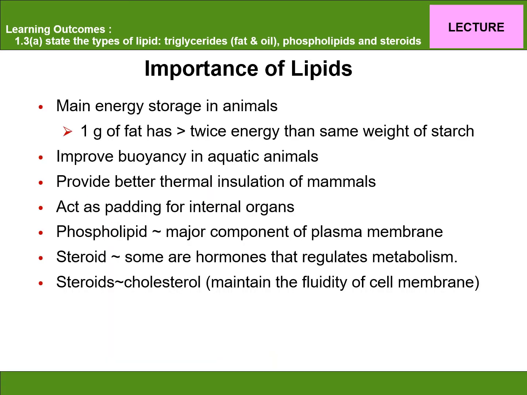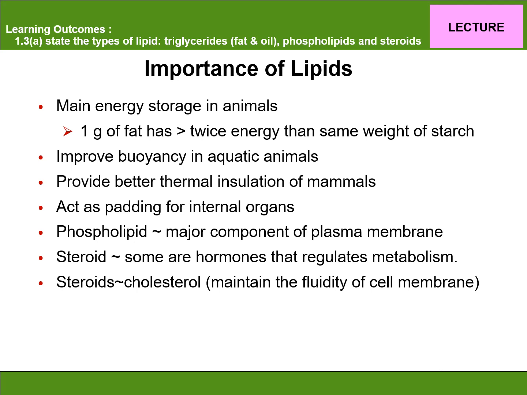The importance of lipids. Number 1. Main energy storage in animals. 1 gram of fat has twice the energy of 1 gram of starch. Number 2. Improve buoyancy in aquatic animals. Number 3. Provide better thermal insulation in mammals, so it helps to maintain the body temperature of mammals. Number 4. Act as padding for internal organs, so it helps to protect the vital organs.